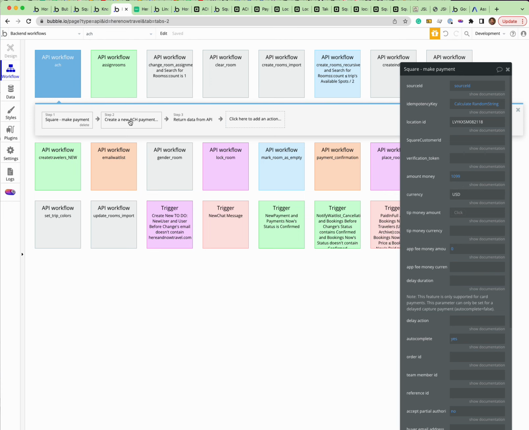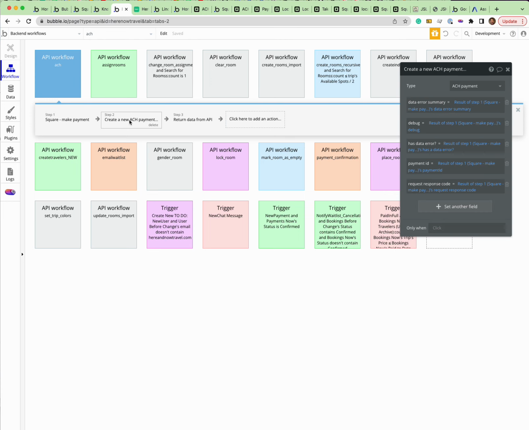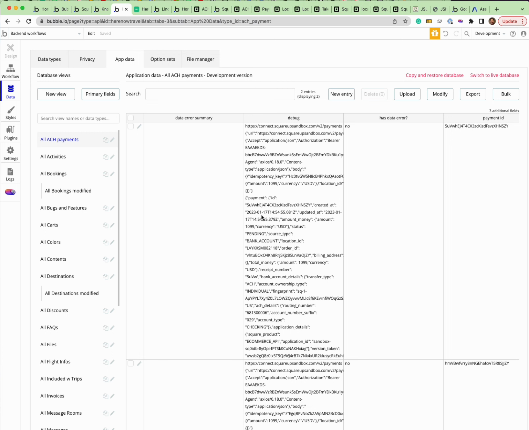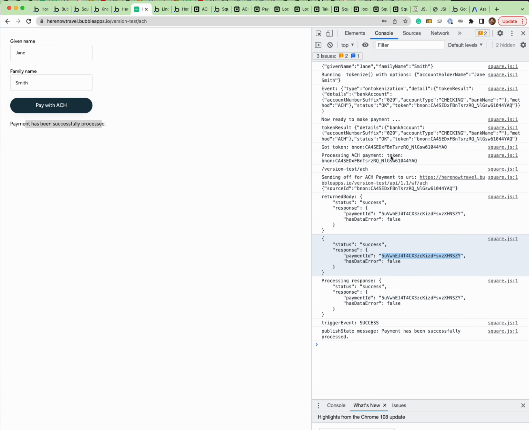So having made the payment, I suggest, and I implemented so I can understand what's going on, creating that table where I can log the debug information. Because if things are going wrong, if we find problems, the things we'll want to look at are this debug information here and this debug information here. So I've only tested a few of these.